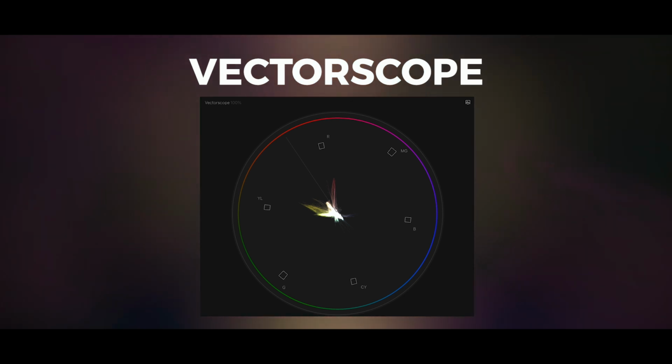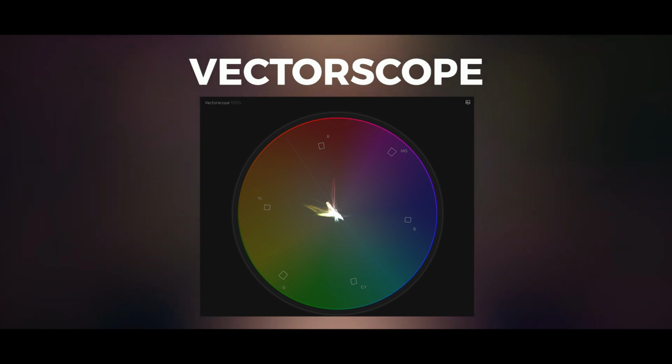And the vectorscope corresponds directly with the color wheel, and I've overlaid it here for convenience. It shows what colors are in the image as well as their saturation. The further the trace extends from the center of the scope, the more saturated or vivid the colors are. With that explanation of the scopes out of the way, what should we tackle first?